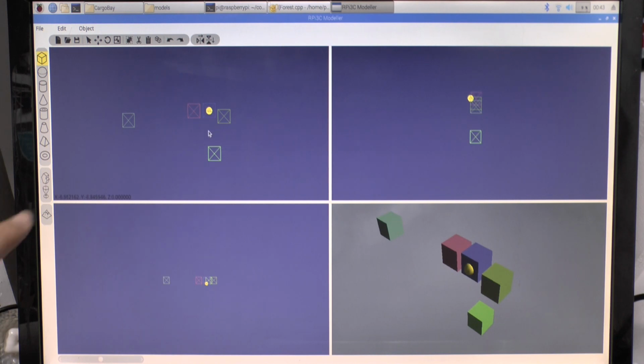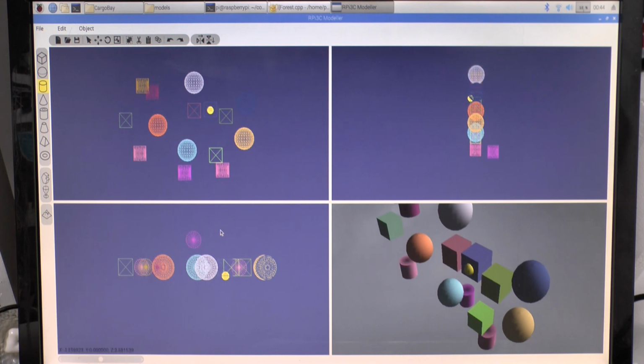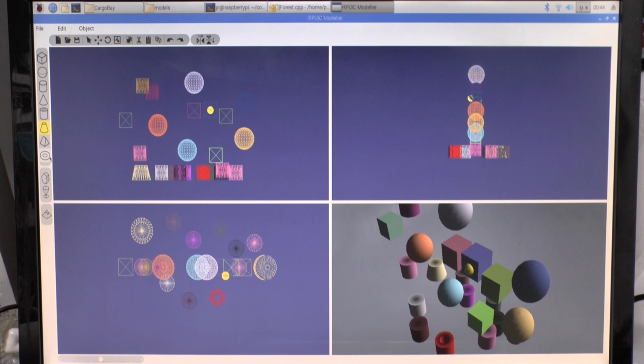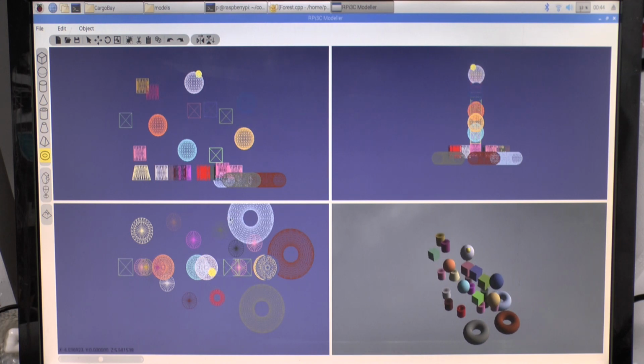You've also got the live text running up here as well, the XYZ coordinates. A lot of the text is now starting to operate very well. And so let's just add a few more models. We can also add spheres, we can add cylinders, and all these different shapes that we can start playing around with. We've got a tube, truncated cones, toruses, and so on. So you can see you can actually start creating stuff with this, and in a relatively intuitive way.